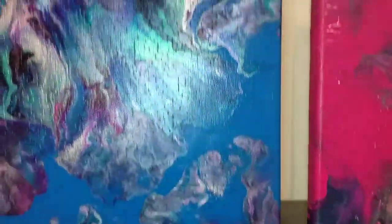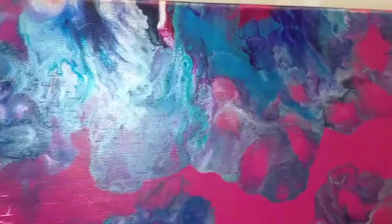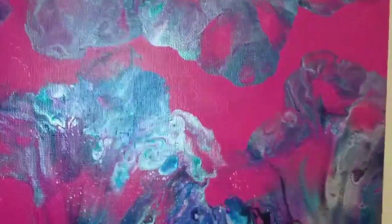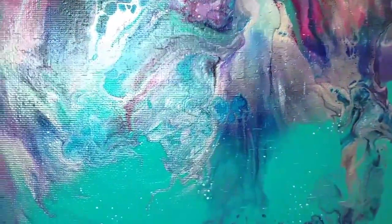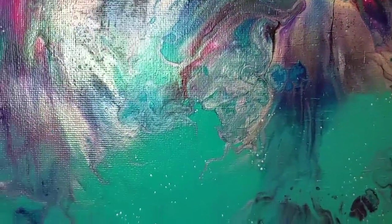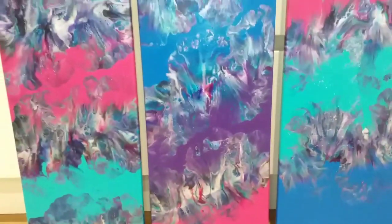So you haven't got the flooding paint. I've got more of the design paint. So hopefully I should be able to spread the paint just as far. So yeah, these colours, look at the turquoise with the silver and with that pearl white. Absolutely beautiful colours. But I'm afraid it's going out into the bin.